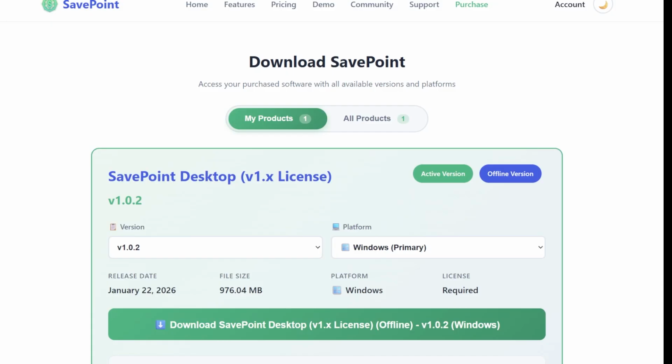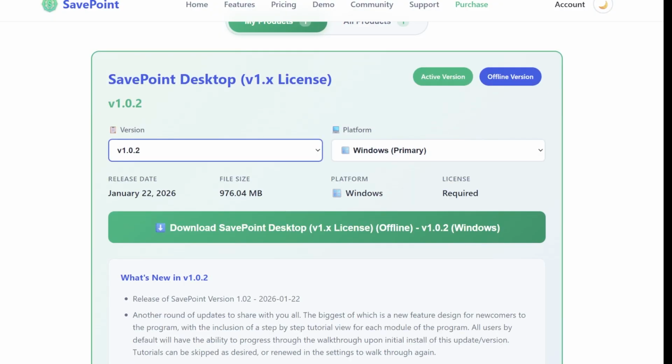At SavePoint, we do want to provide you with the flexibility to use the software that's most important to you. So we do aim to provide, for as long as possible, the previous versions of the software. So currently on this page, you'll see all of the products that you have access to. If you purchase SavePoint for the desktop, which is the only software currently available, you will see that in My Products here.